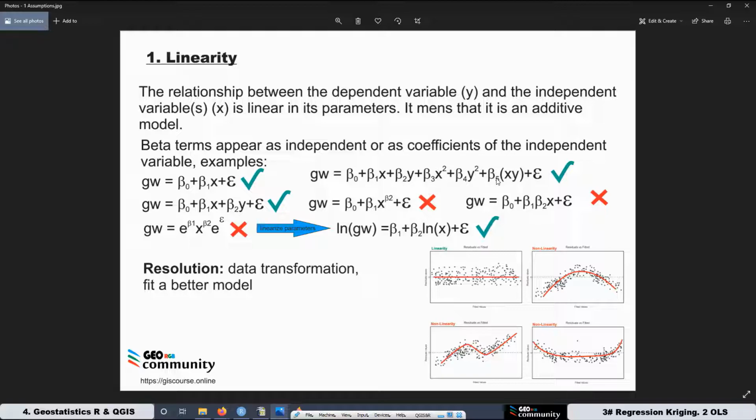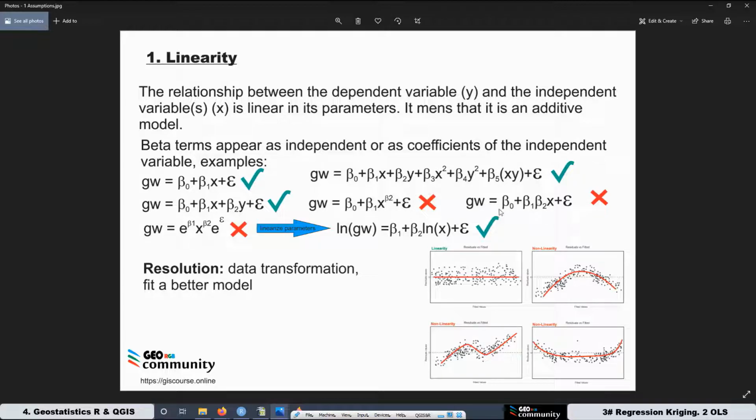beta sub 5, okay? But as we can see in this example, this one is not a linear model, because beta sub 2 is not an independent coefficient, it is beta sub 0, and also it's not a coefficient of an independent variable. Then in this case, we have to consider that this one is not a linear model.